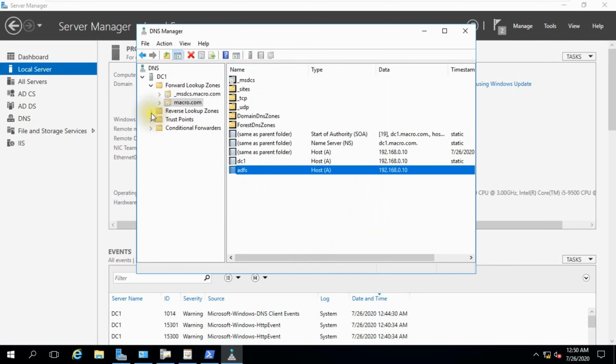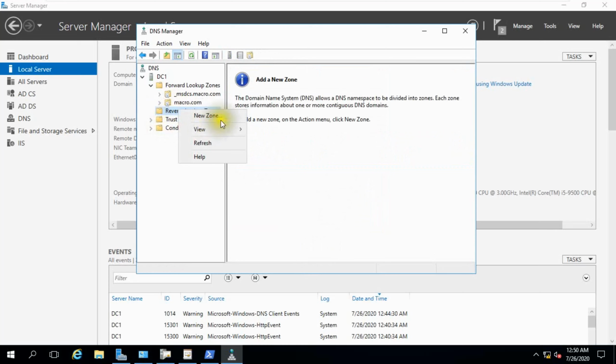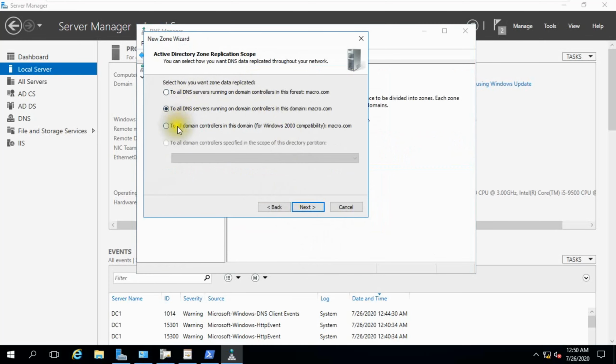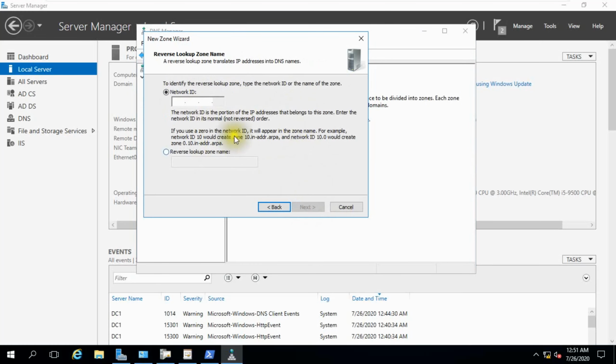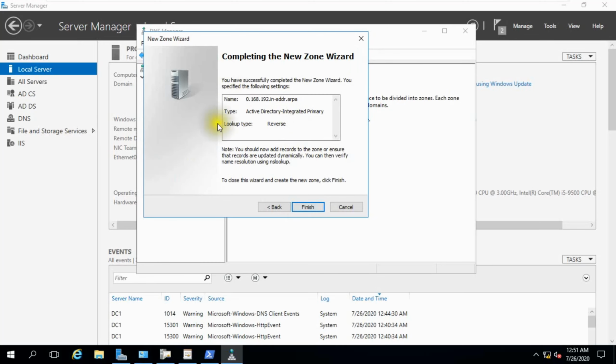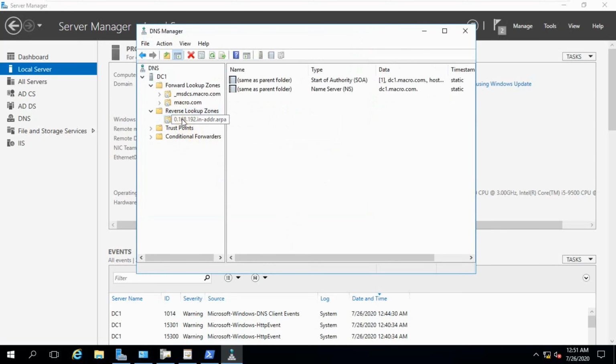Okay, so I create a reverse lookup zone, New Zone, next, Primary Zone, next, put the IP address 192.168.0. Click next, allow both nonsecure and secure dynamic updates. Finish.